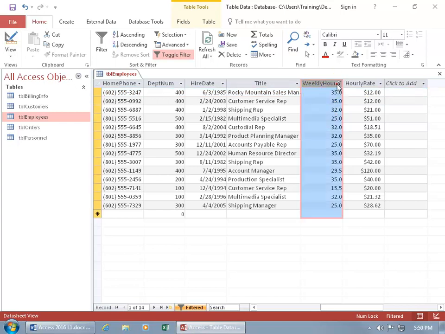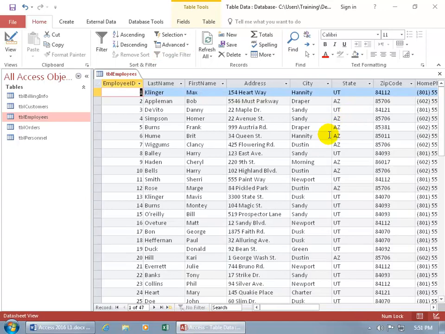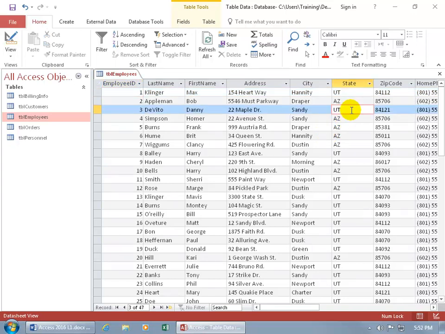And let's go ahead and click on the drop down arrow and clear the filter for weekly hours. Now let's say that we want to filter more than one field. Okay, let's go ahead and filter it by state. Like if I go ahead and click in the field Utah, of course I can right click, but you also have the option to filter by selection up here on the Home tab in the Sort and Filter group. Selection, click on the drop down arrow, and of course it's like right clicking on the field, so you can right click. I prefer doing it that way. Equals Utah, doesn't equal, contains, or doesn't contain Utah in the name of that field.